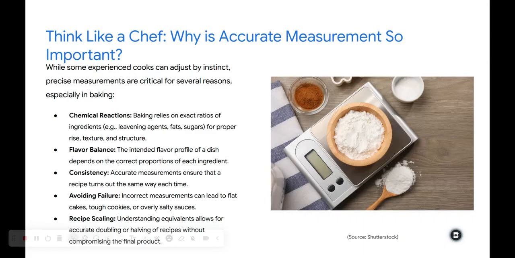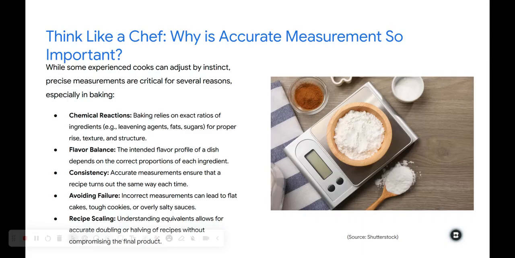Okay, so why is accurate measurement so important? We talked a little bit about measuring accurately, specifically for our class because we do purchase just enough for everyone. We are on a budget, so we don't want to be wasteful. We don't want to take more than is necessary just because we do get just enough for every single kitchen. However, especially in baking, it is super important to have accurate measurements.